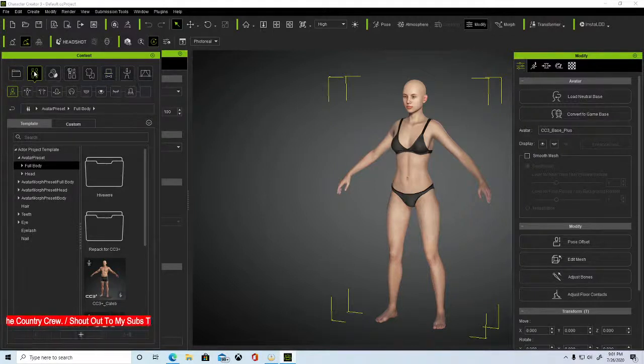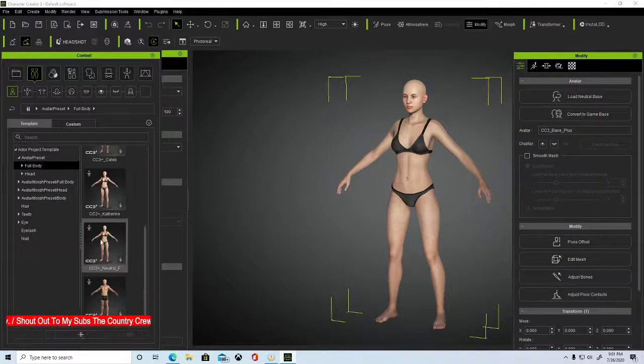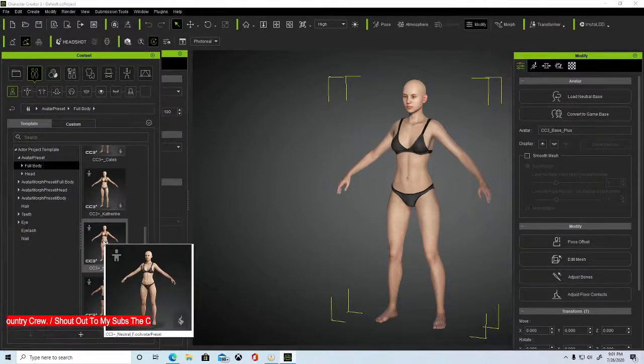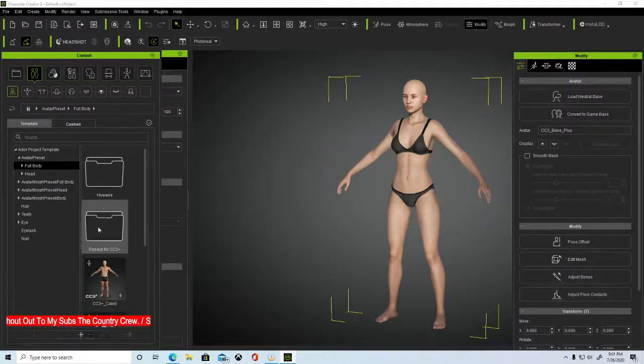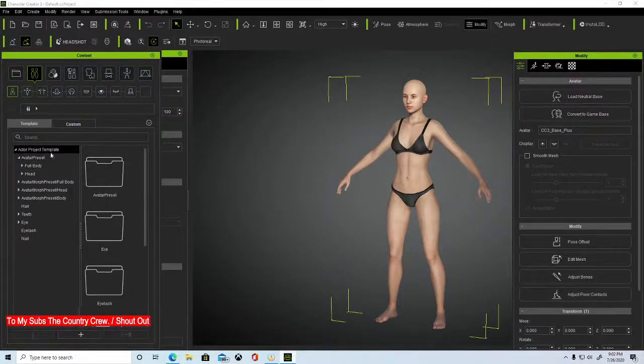Let me get in here and get to work on this male 3D model. So what I'm fixing to do is, we're fixing to get a male. Let's see here. I need a full body. Let me go back.